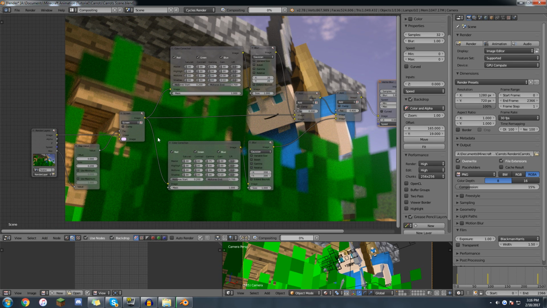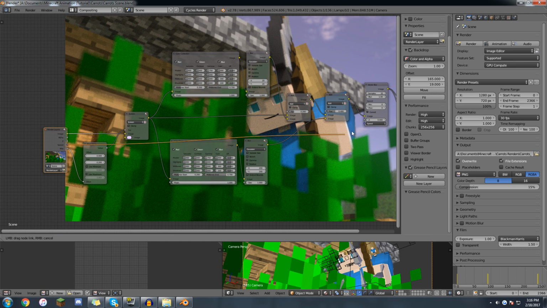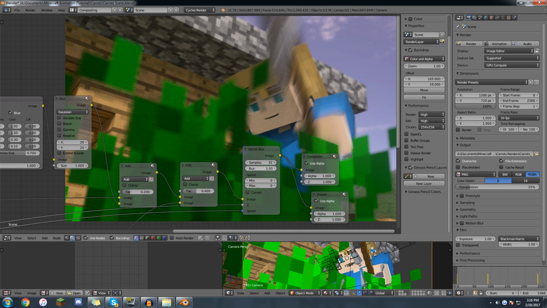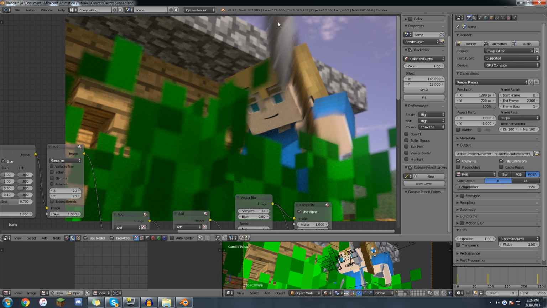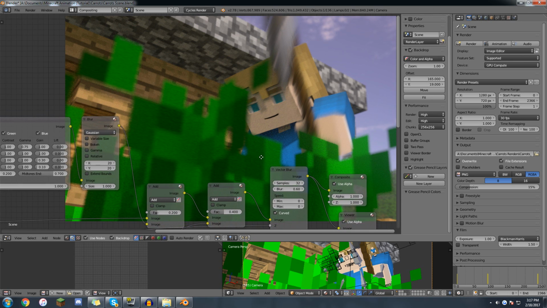And now that we added that vector pass, we'll see a speed option in our render layers way over here. So we're going to pull the speed all the way across into the speed over here. And we're going to pull the Z all the way across into the Z over here. And then it should update. And then we can decrease the blur amount maybe to 0.6 or something. For our animations, we usually do around 0.6 or 0.8. And here we go. You have a little bit of motion blur. You can even increase the samples a little bit. I usually also turn on the curved option. It seems to make it a little bit cleaner, kind of smoothens things out a little bit.